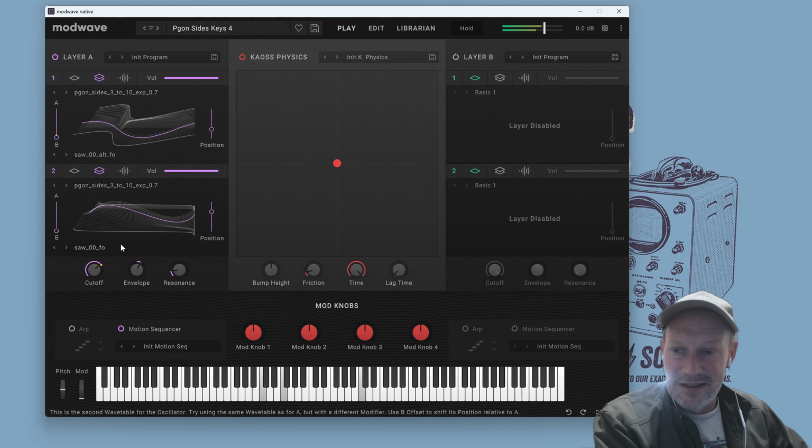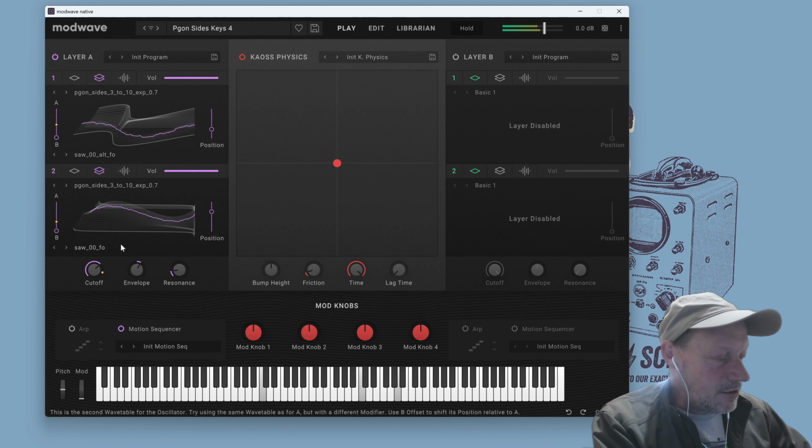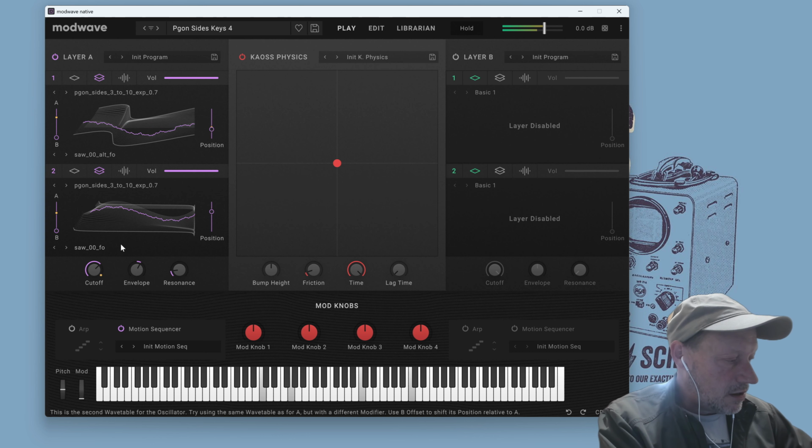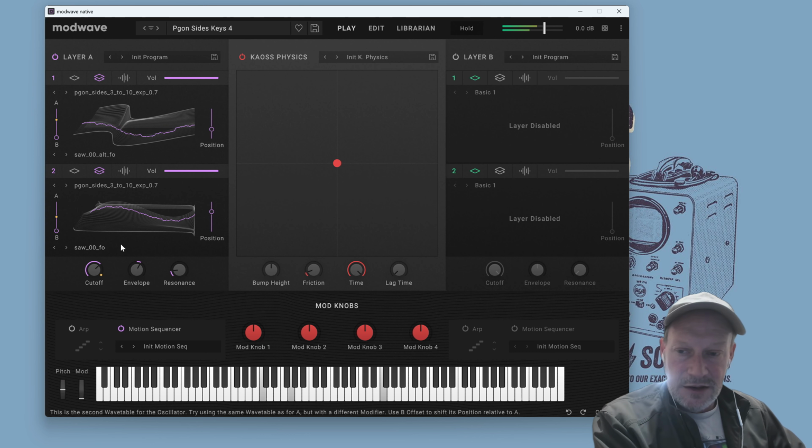And that sounds like this. So we slowly morph up into those polygonal shapes, and then we go back to a filtery sawtooth wave.